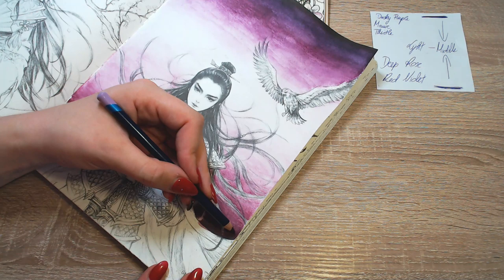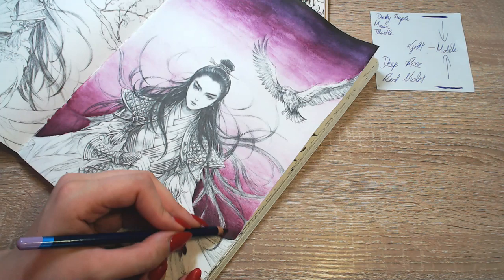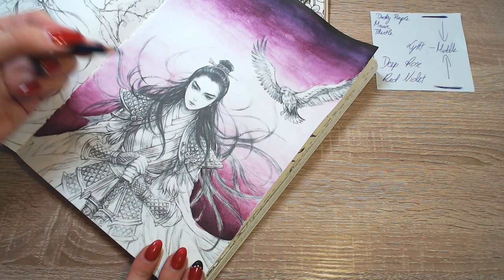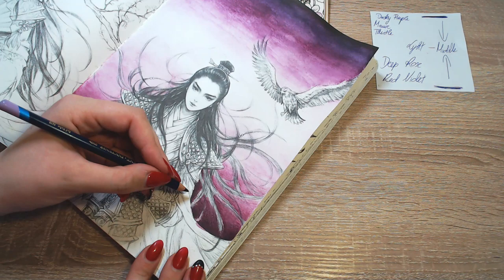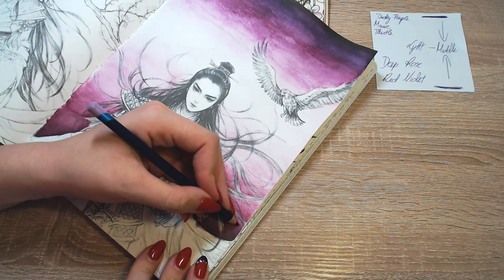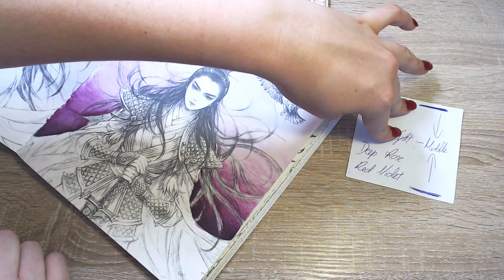You will hear and see that the paper will have a special texture after using water on it. However, that is good for us, as the color can be layered more easily. I will go back with my second color, Deep Rose, to make a transition.